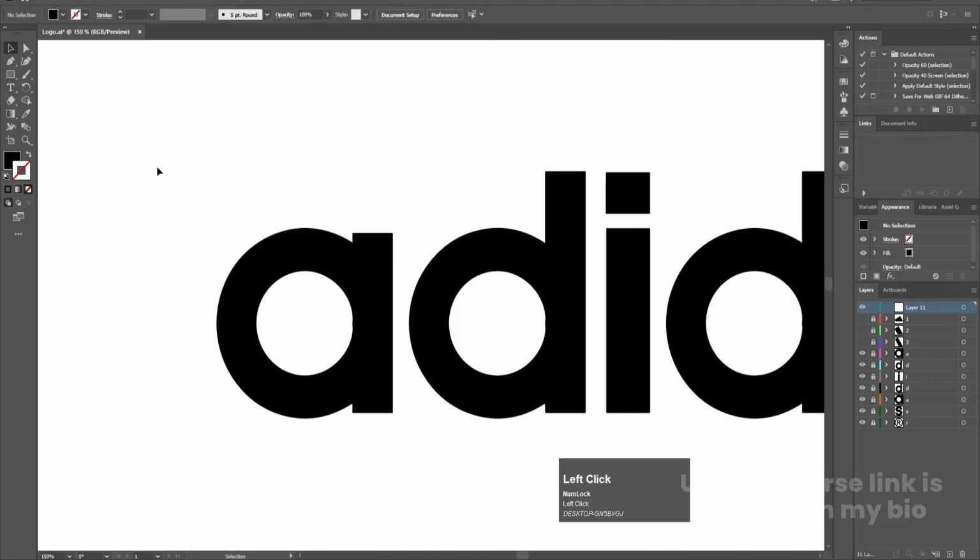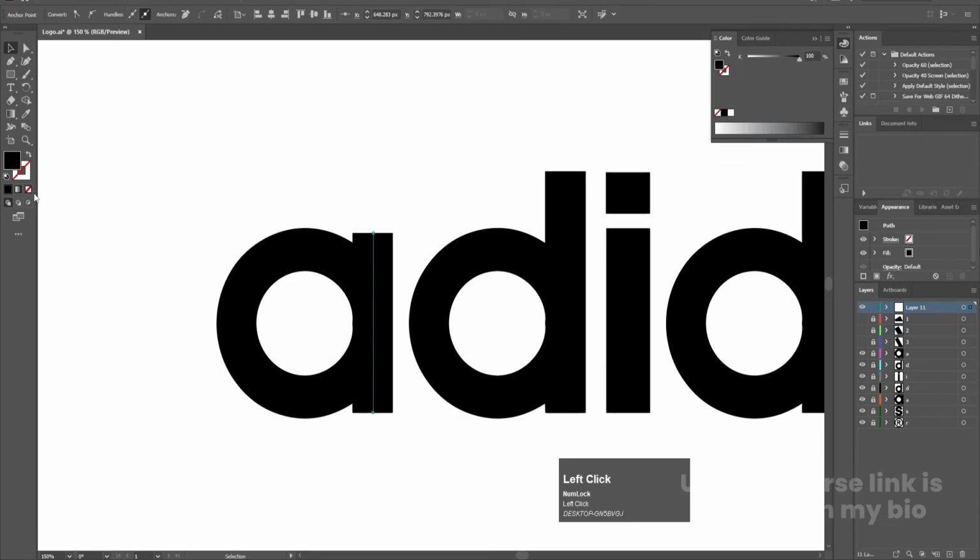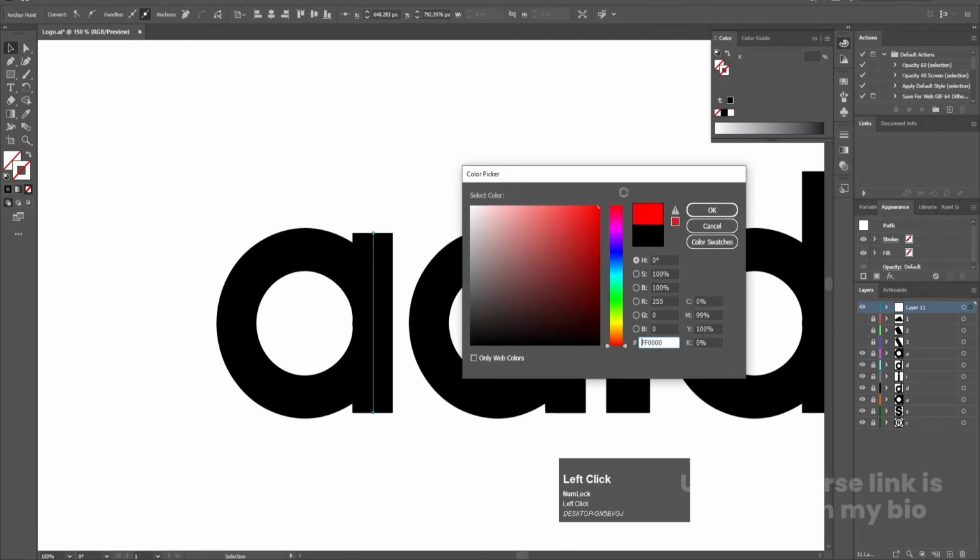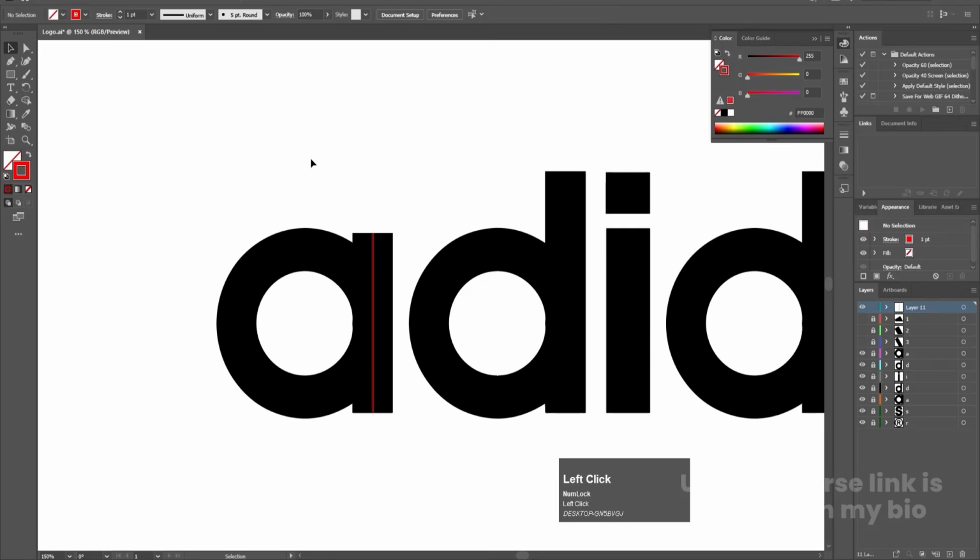So for that, I'm going to press P for pen tool, and from here to here by holding Shift, I'm going to create one path. Press V for selection tool. Let's select this fill and make this none. And for the stroke, I'm going to choose red color over here and simply hit OK like that. Let's select this stroke and increase the stroke width somewhere around like this.